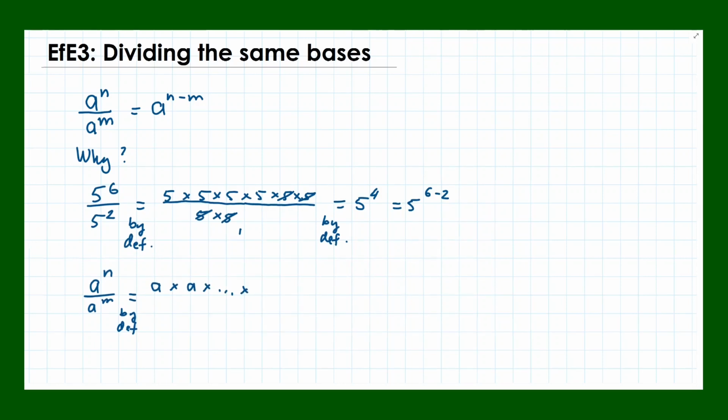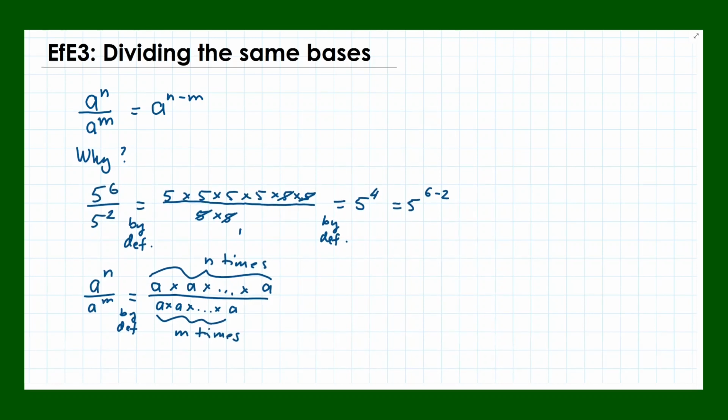So here we have n numbers, n a's. At the bottom, we only have m numbers, m times a's.